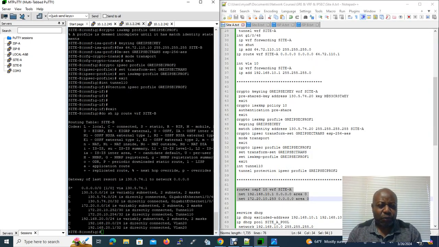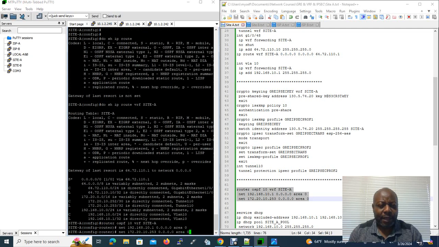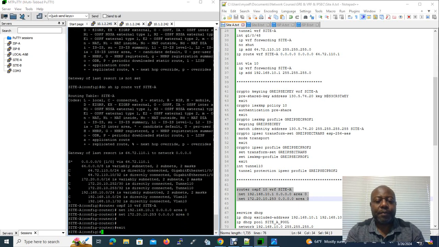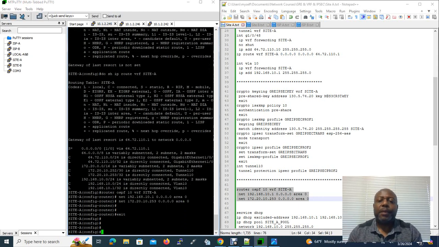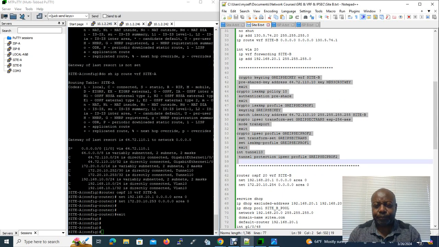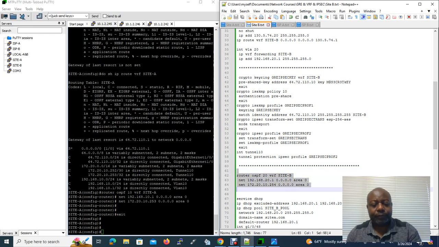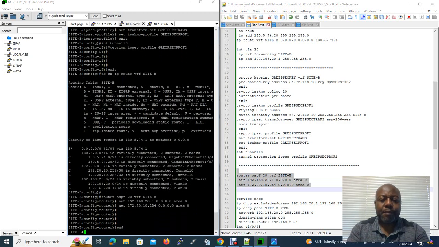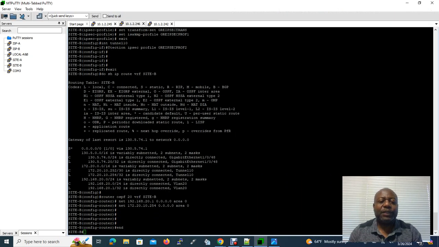Now let's see what we have here. We are on site A, so we go back to site A and we set up this. We go to site B. We set up that. Now, let's go back and check the routing table this time.